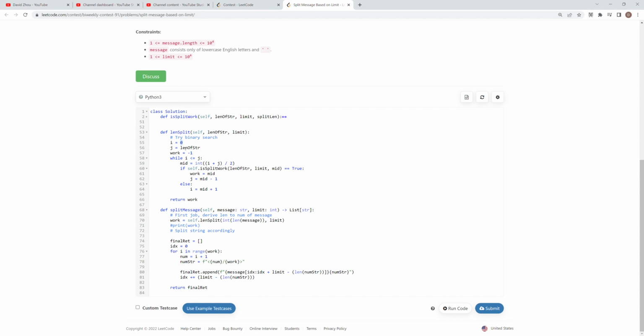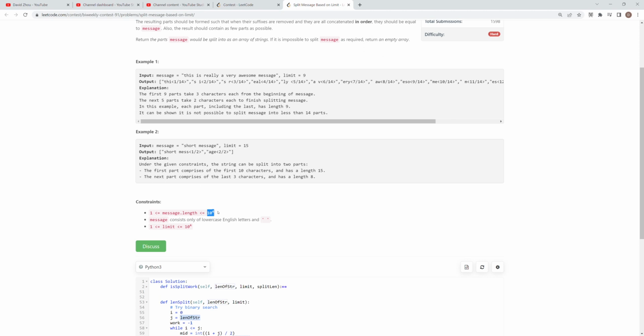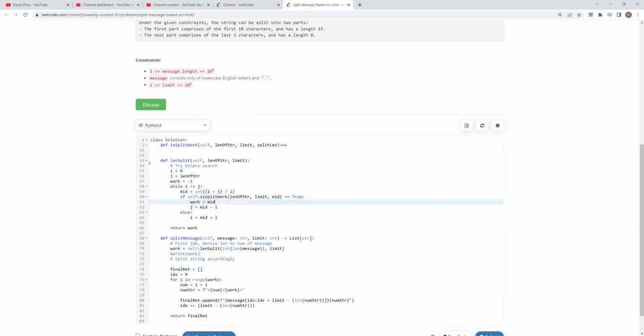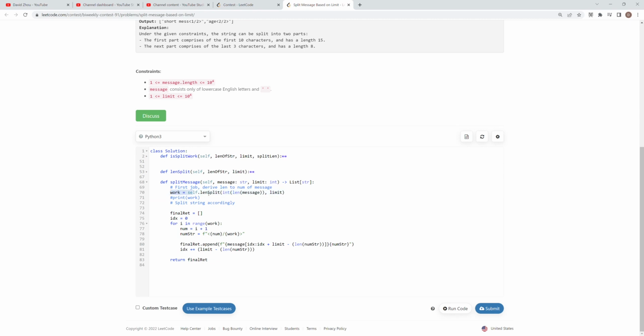And the upper bound is the length of the string, which is the maximum number of parts. If we do binary search, it will be a log n operation, because there are only a few cases and all those cases can be determined in constant time. After that, we have the minimum possible number of parts to split into. We can simply construct our final string, and I'm using Python because of this. It's really nice. So I come up with the second part, and we use the length of the second part to determine what the first part of the message should look like, and we just slide the window in Python code. And that's about it.